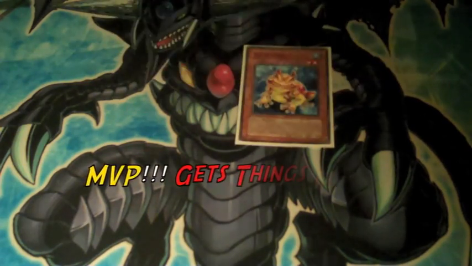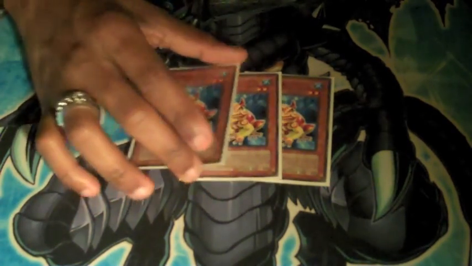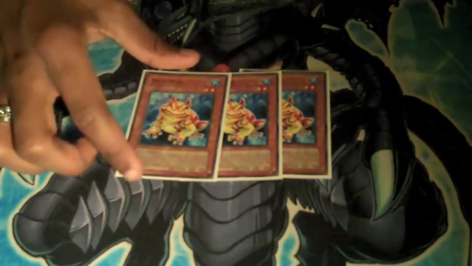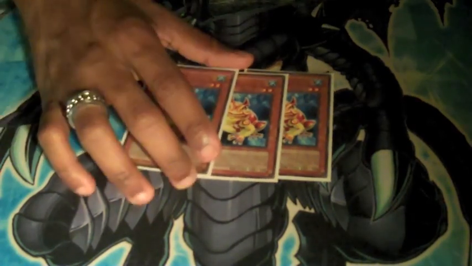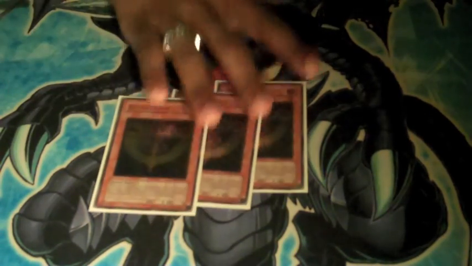First card, MVP, I believe, is Swap Frog. I say so because first turn, if you open up with a Swap Frog and a Treeborn, you can basically get up to 3 cards in the graveyard, and that's really good for the deck because it slims the deck out by 3. So yeah, really good card. Run it at 3.